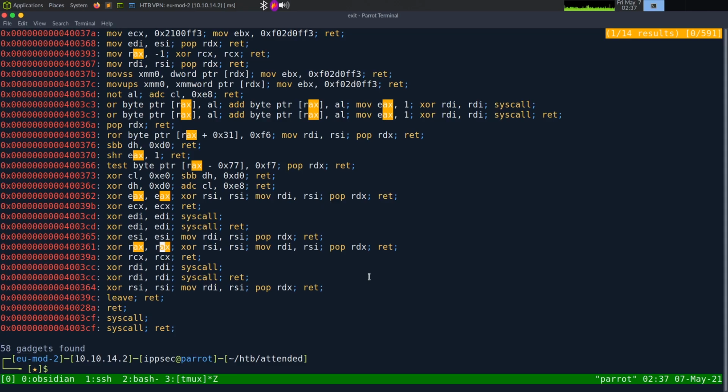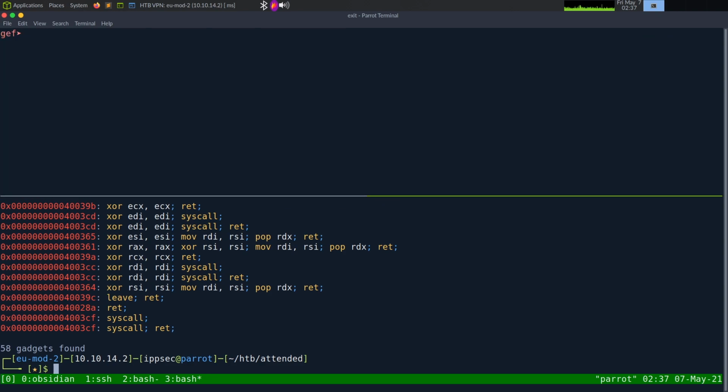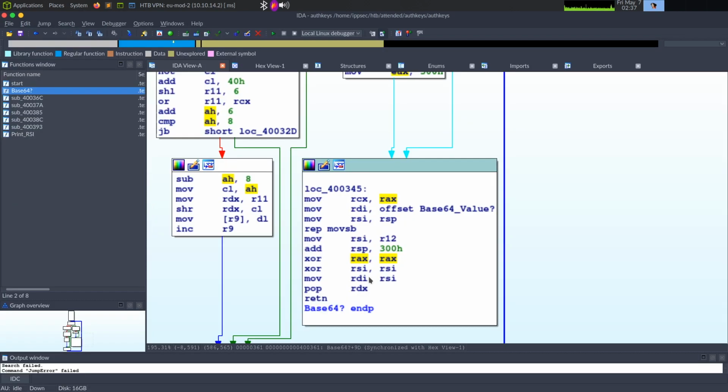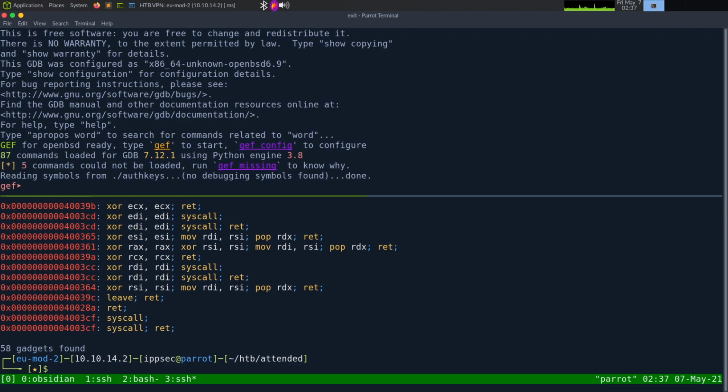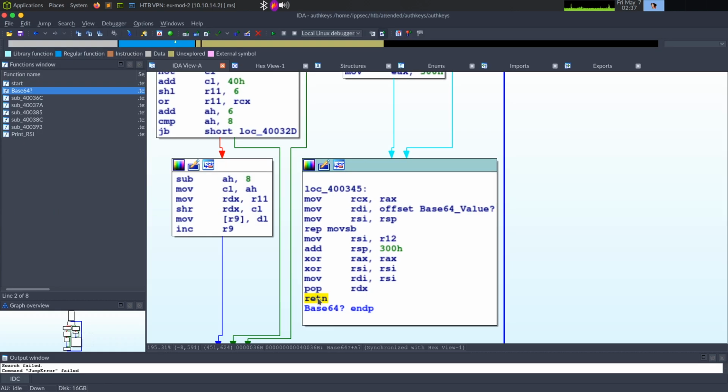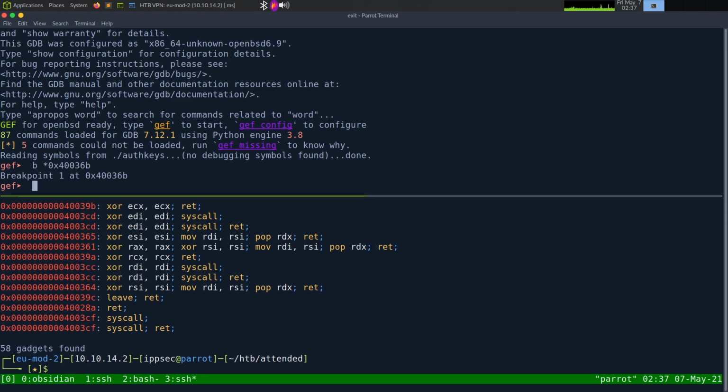We can confirm this real quick if we wanted to. Maybe. Let's go and set a breakpoint for here. So 400.36b. Actually, I'm just going to close GDB, reload it. So we killed previous breakpoints. 400 and then 36b.